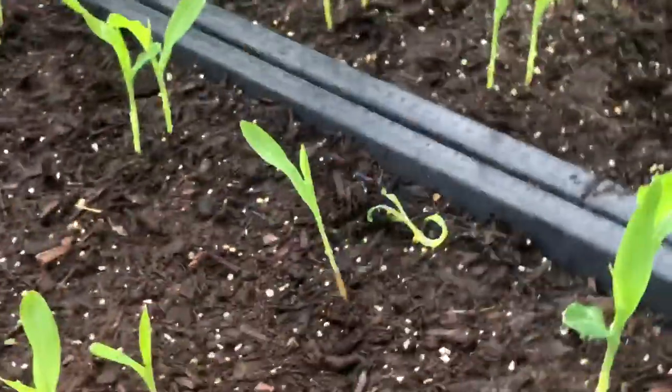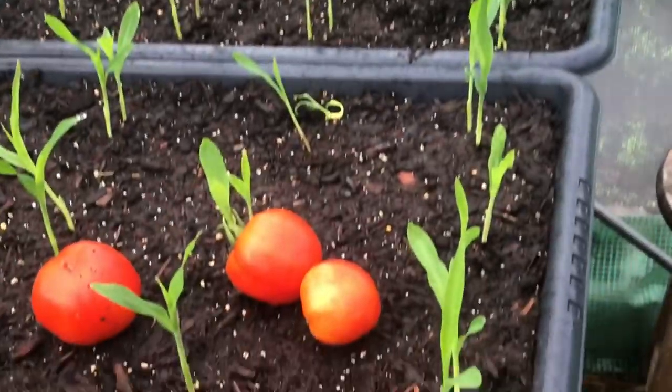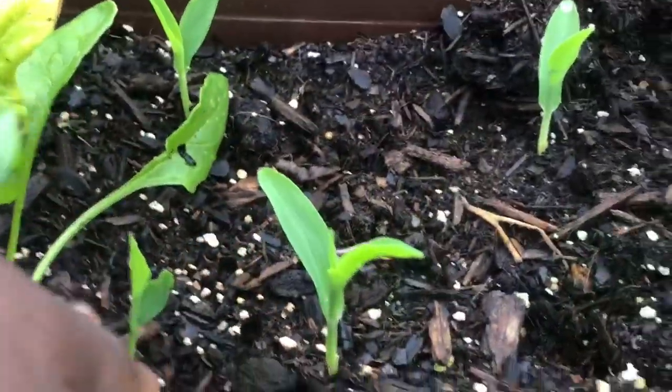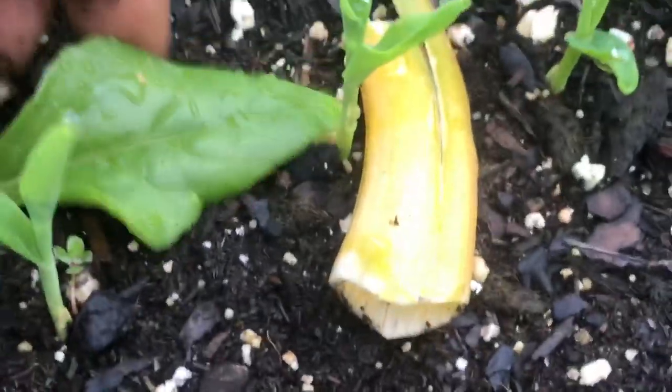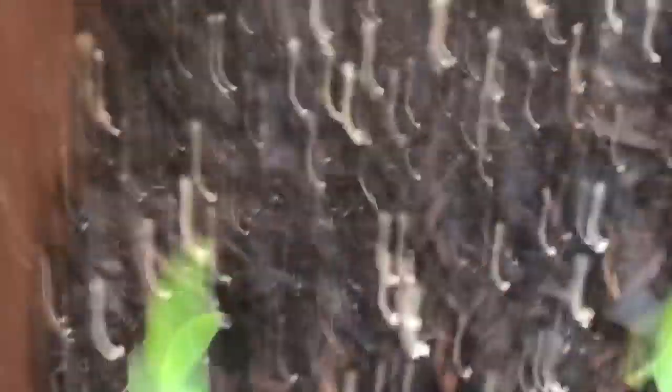Now I'm going to head back to the back of the fence and show you the rest of the corn. Let me back up so you can see all of this. This corn will be transplanted, and I'll take you along when I do that. Before I head to the back of the fence, I just want to show you some of the corn that came up in this grow box — just a day or so makes a big difference. This is onion scraps — you can see some here, and there's one right there.